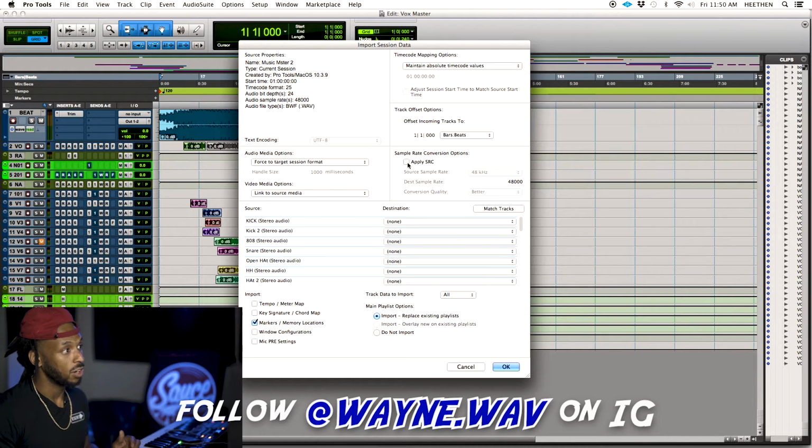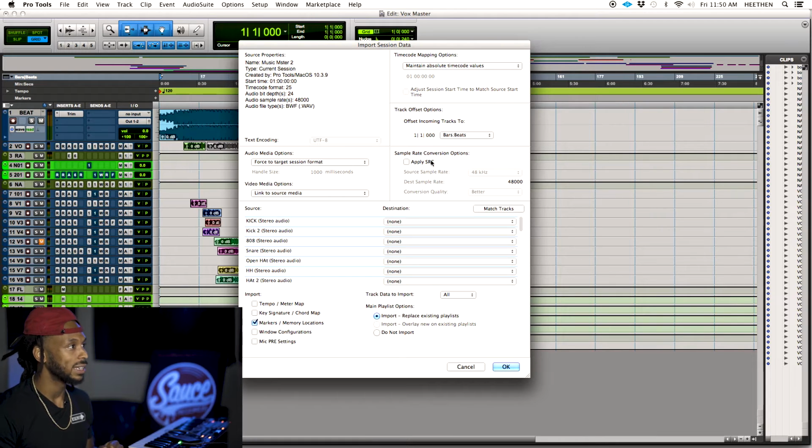If sample rate conversion is required, let's say this new session was at 48K, maybe the producer did his session at 44.1 kilohertz, we can automatically convert the sample rate using import session data. If you need to offset the incoming tracks, maybe they're starting at 2 different times, then you can do that as well.